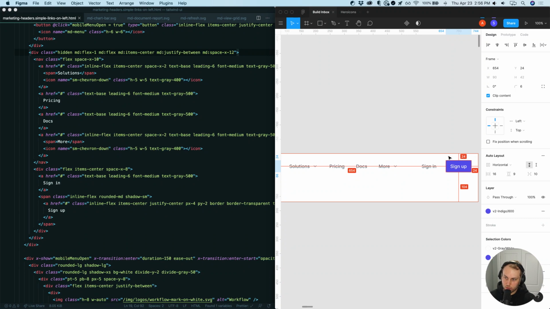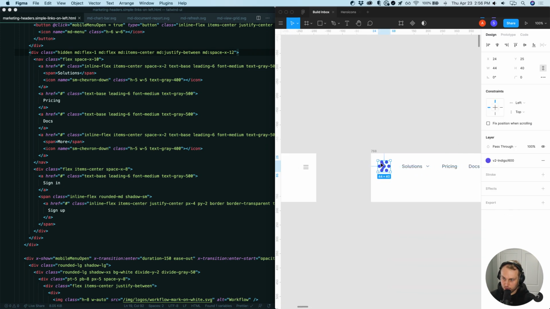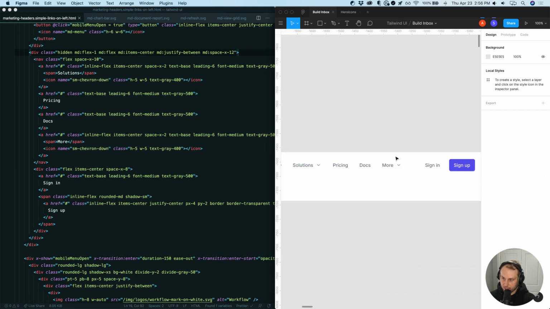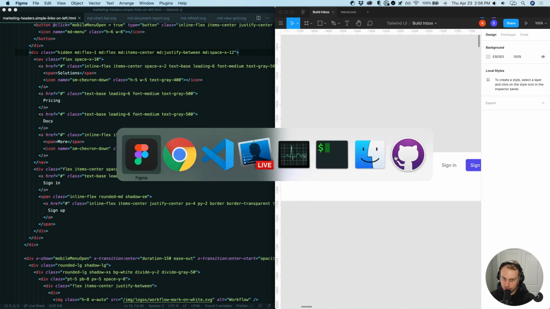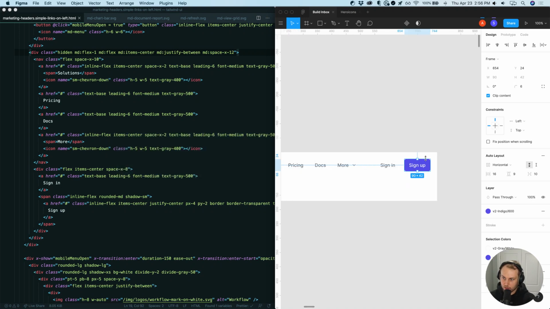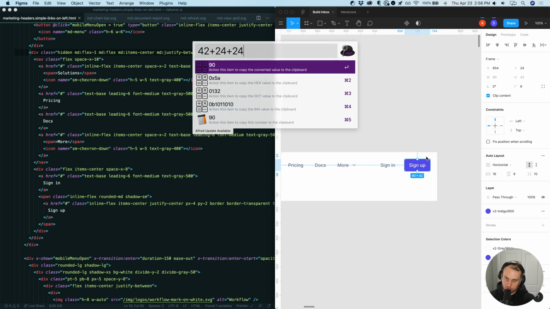If he's just doing 24 based on the height of the button, the button is the tallest element. I got a height of 42. So if we did want to do this with padding, that would be the right way to do it. Another way to think about it: the button's got a height of 42, it's got 24, so we got 42 plus 24 plus 24, that's 90. That's not a Tailwind utility, I don't think.